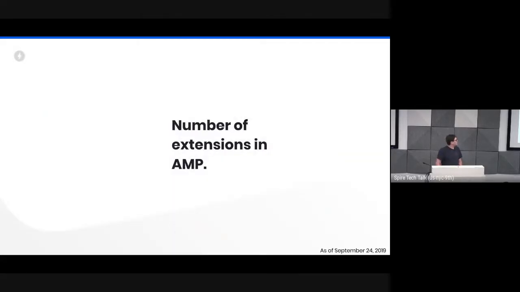To start with, does anyone know the current number of extensions in AMP? It's actually 143 right now. And I actually pulled this a couple weeks ago. This is a pretty large number. I wouldn't be surprised if it's actually out of date by now. Again, like this growth curve, even the growth rate just keeps increasing for AMP. It's not slowing down at all. But this is actually good news because it's a metric for AMP's popularity and influence on the web.